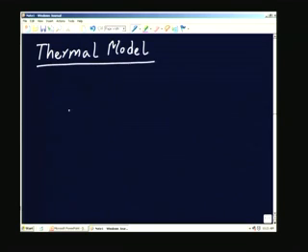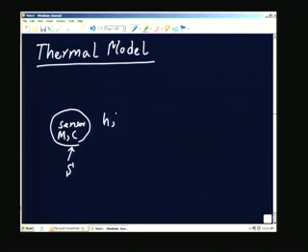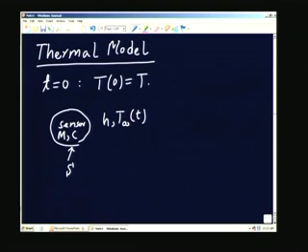So, I will just indicate the sensor, and we have already seen that mass and specific heat and the surface area is S and the heat transfer coefficient and T infinity are given. To be more specific, I will say that the T infinity is possibly a function of time. Okay. Therefore, let us assume that initially at t equal to 0, the temperature of the system will be indicated by T subscript i.